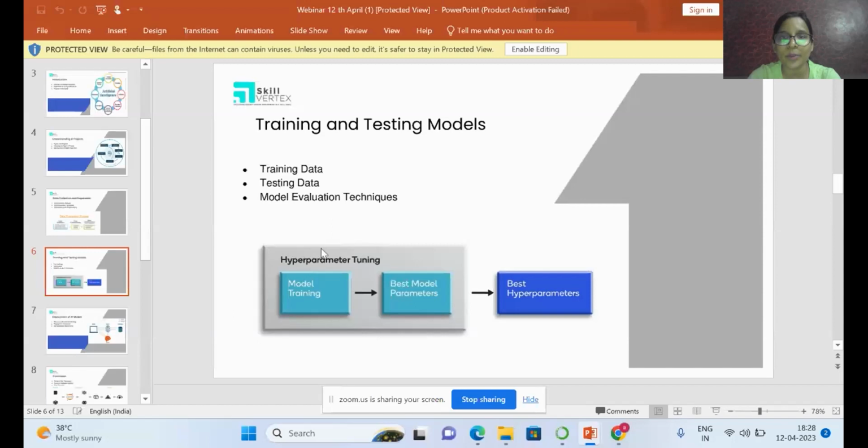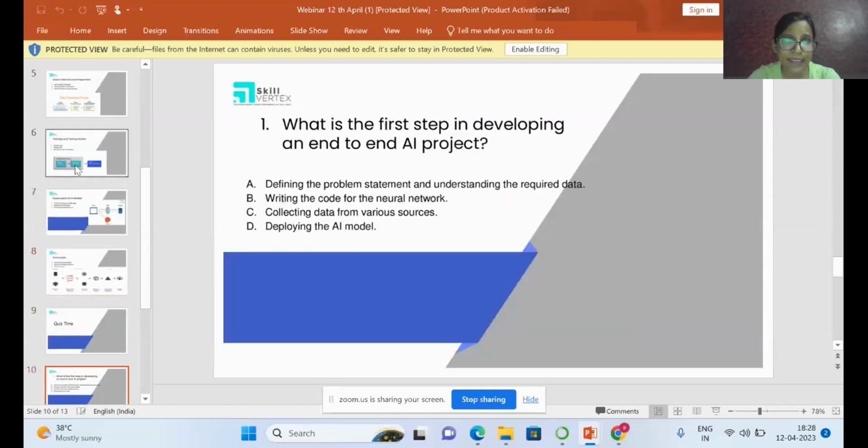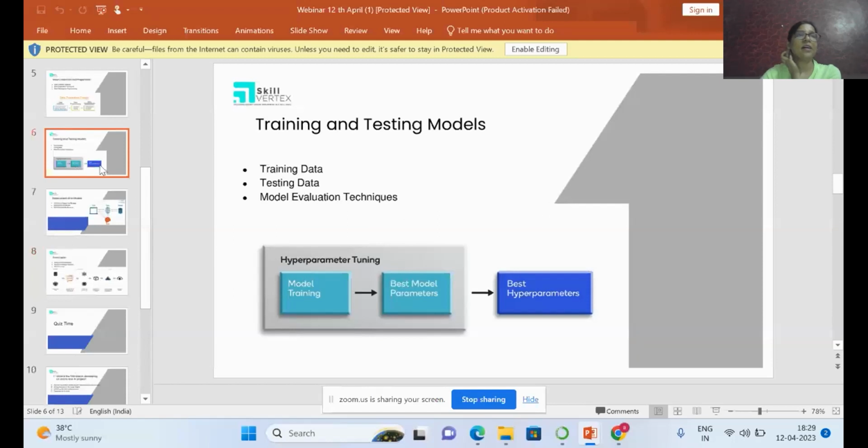Okay, and then we come to the evaluation, where we will see the accuracy, that whether this particular model which we have selected for our data is correct or not, or we have to choose some other machine learning or deep learning model. So this part is also very important. The main thing which comes in the training and testing part is model selection also. That means how we are selecting the right model, for example, which model will be best, whether it should be machine learning, decision tree, random forest, SVM.